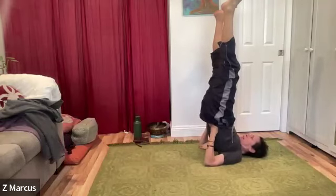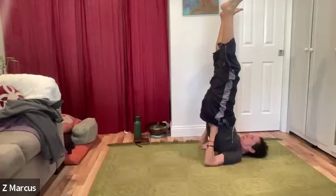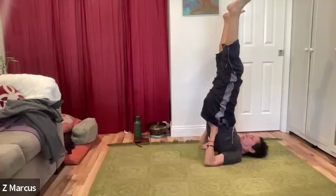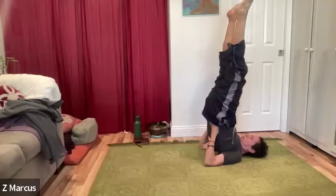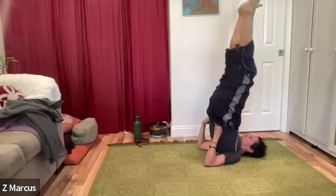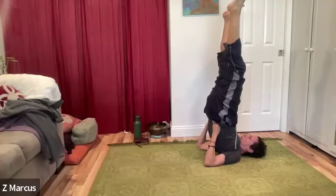Don't turn your head. If you don't understand, it's better to not do what I mean than to turn your head. It's not good for your neck. So if you don't want to look at me. Then we're really gonna try to lift our tailbone toward the feet and the feet toward the sky. And try to really let the weight of the body be on the shoulders. And as though you're standing straight from your shoulders to your toes.